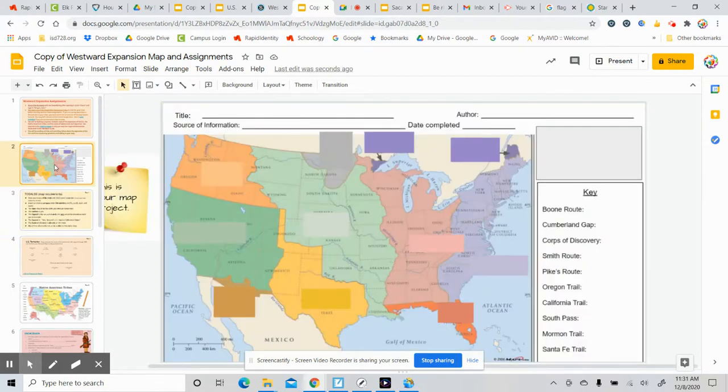So back on your map, this is your map project. You put a title, and you can do this by entering text boxes. So you push the T for text box and you put a title. I've given you suggestions on this other slide, Westward Expansion, whatever. Your name, the source, Mrs. Bryan's reference maps. The date you complete it will go here. Here's your key. You put a compass rose here. You can draw it yourself or you can find one online and paste it there. Okay. And all these other slides that come after give you more map directions.